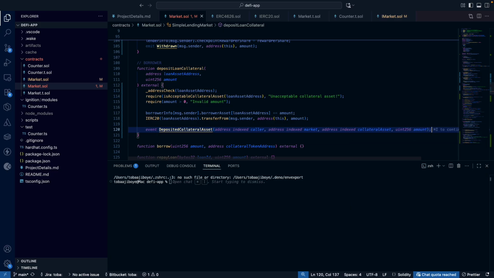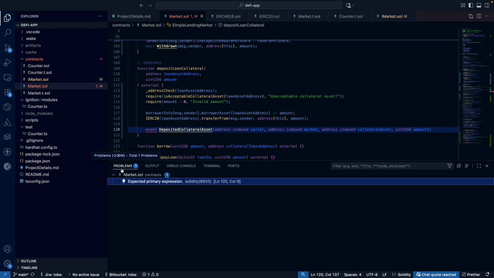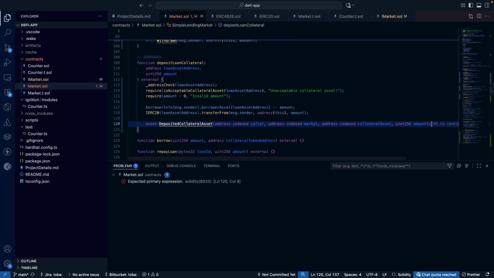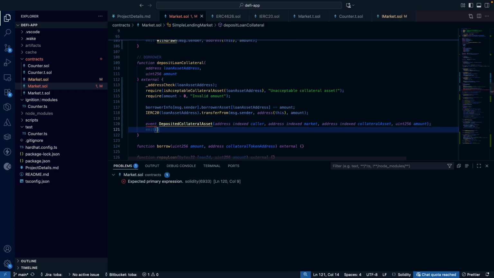Now obviously our events cannot be in this place. What's the problem? Yeah, events can't be here. So we need to move it up. But before we move it up, let's just emit, so that we know what we're emitting. We're emitting deposited collateral assets, and what's it going to be?